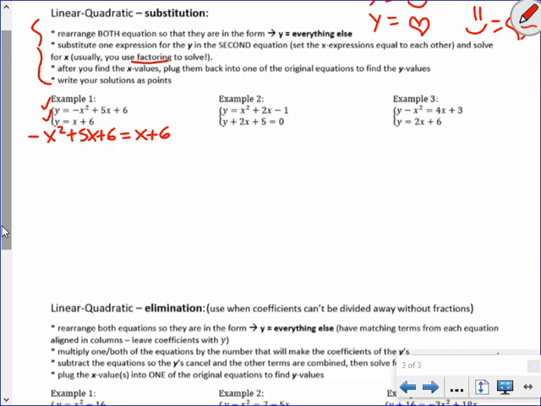Okay, so I'm going to pull everything over to this side, so I have negative x squared, then plus 4x, and then the 6 is just canceled. Then I have this. Since they're equal to each other, I move one to the other side so everything's together in order to solve. Don't go straight here, because you're going to confuse yourself. So start here and then work your way to one side of the equation. How would I solve that?